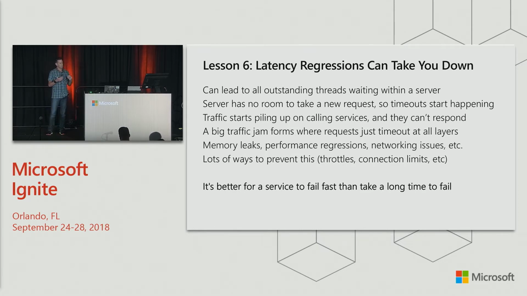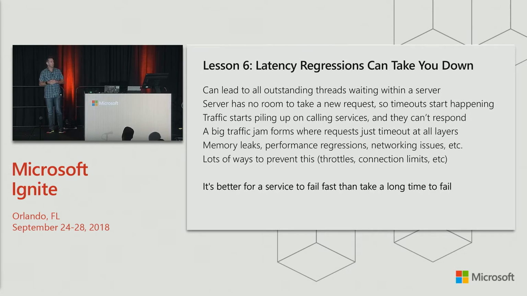Is that too long? We don't know. But the best thing you can do is kill it quickly, because if they start taking longer at scale, then everything's going to congest up like a big traffic jam. And so the protections that modern services usually put in are different connection limits, different resource limits on the servers, so that they can start failing things much more quickly before servers get to a point where they can't even respond, which is the worst case.